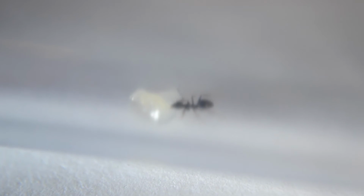And here's the worker making her first trip to go and find food for the colony. This opaque tube, unfortunately, makes everything look really blurry. But we can see the worker drinking away, and you can actually see the gaster, which is the back part of the ant, expand out as she's drinking what looks to be just the syrup at the moment. And once she finishes, she runs right back to the colony, cleans herself off, wipes her antennae out.